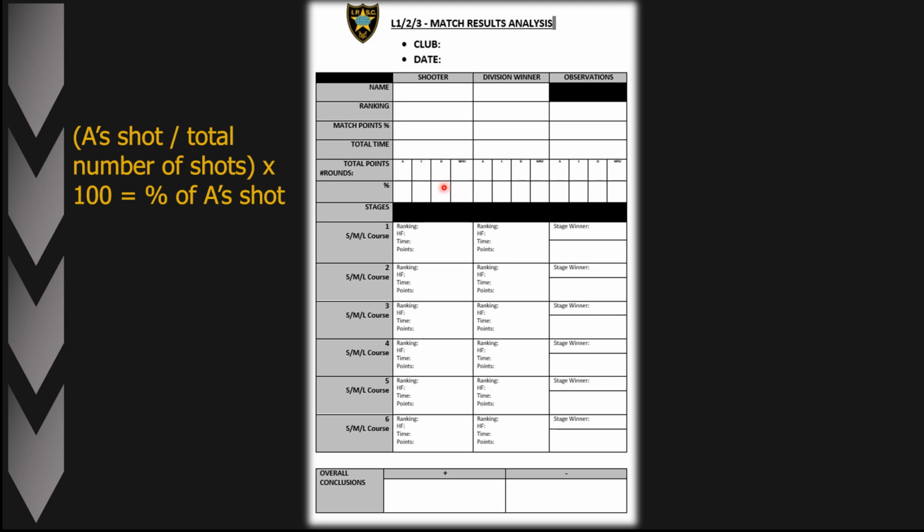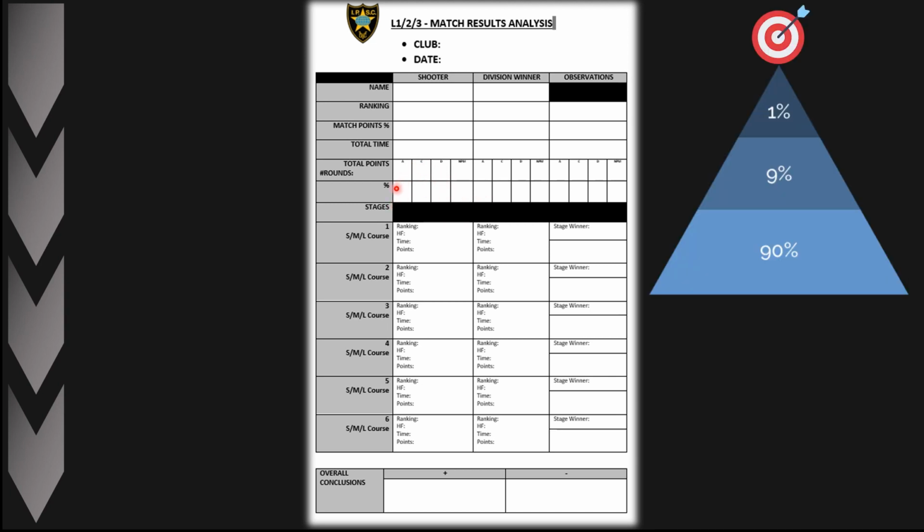And then again, you'll see that A's preferably need to be above 90%, C's below 9%, and D's below 1% over the overall total of the match. The same goes for no penalty mics. By preference, you prefer not to shoot any no shoots, no procedurals, no mics, and so forth.